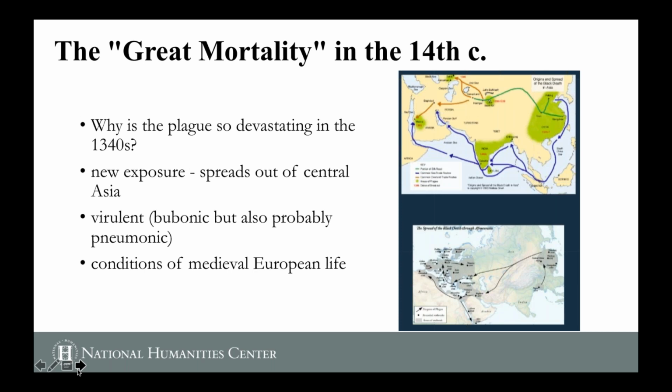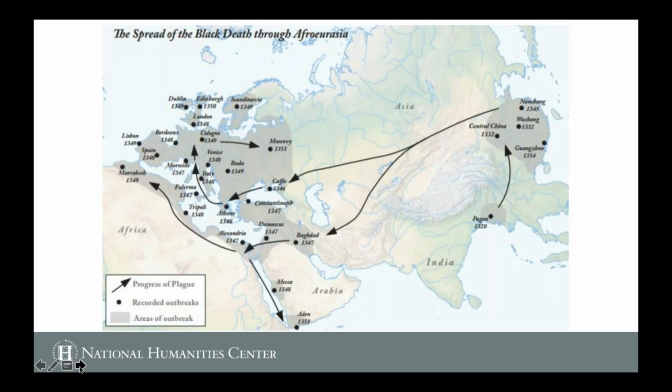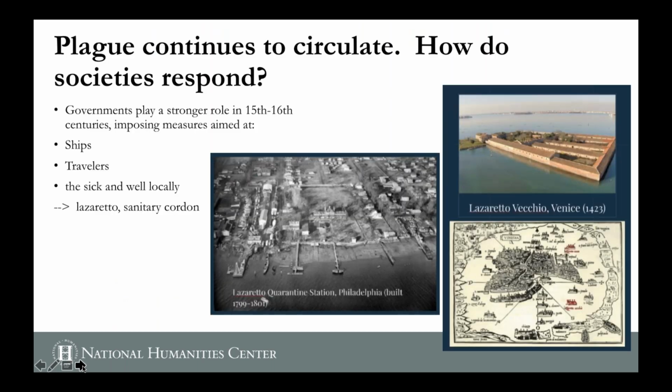So when we're thinking about the bubonic plague, we have this great epidemic in the 1340s, so 1348 to 51 in Europe, and again, this is a map of the spread, that leads to dramatic mortality in Europe. We estimate somewhere from one fifth to one third of the adult European population dies amidst this epidemic.